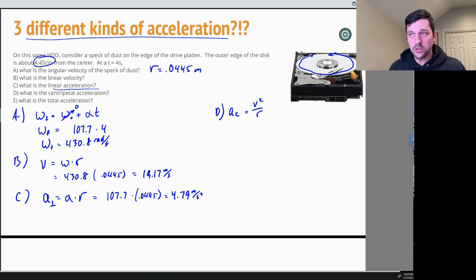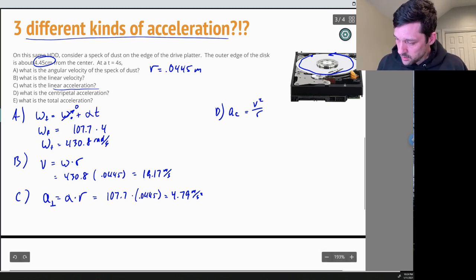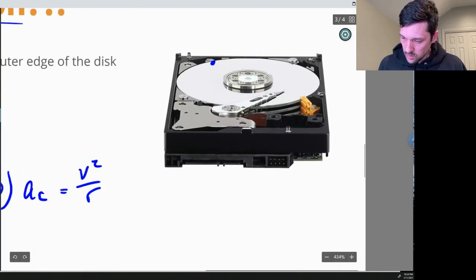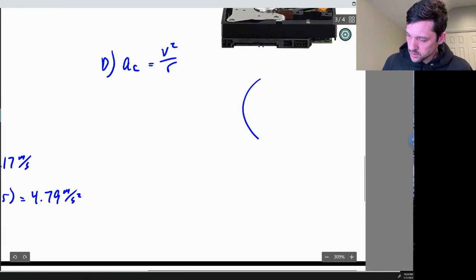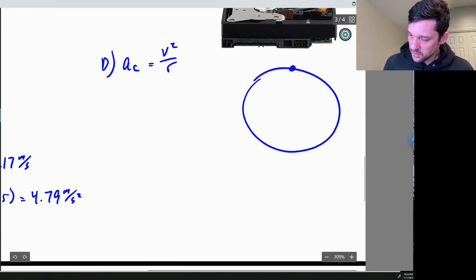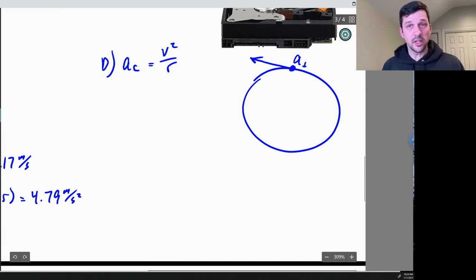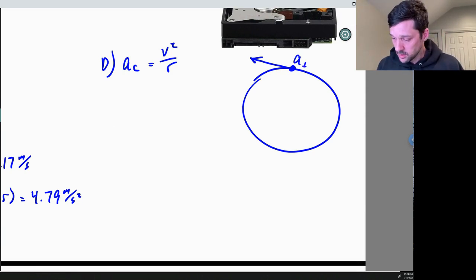But it also has some force exerted to it just to prevent it from flying out of the enclosure. It's got to be some rigid material to stop itself from exploding as it's spinning at these speeds. And so let's see, what is the centripetal acceleration on this particle? So maybe if I redraw it at this location here, I'm going to draw it more like a circle. So the linear acceleration that we've just found, acceleration tangential or acceleration perpendicular, it's perpendicular to the radius.